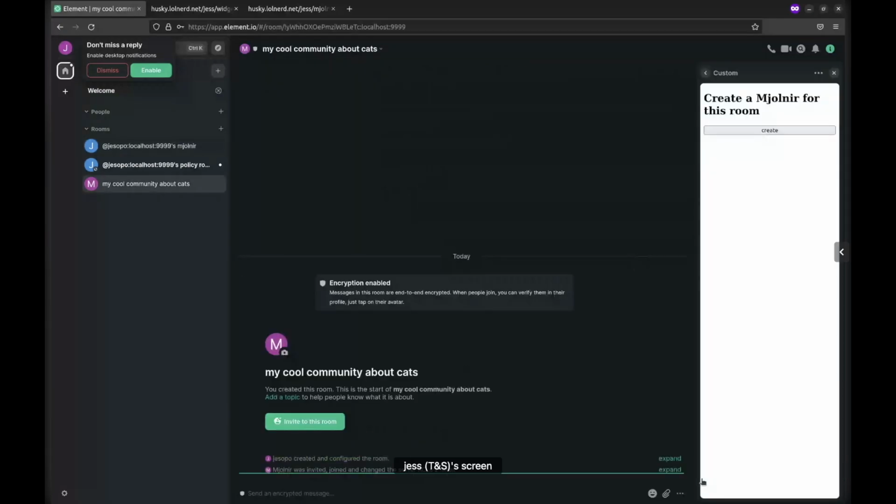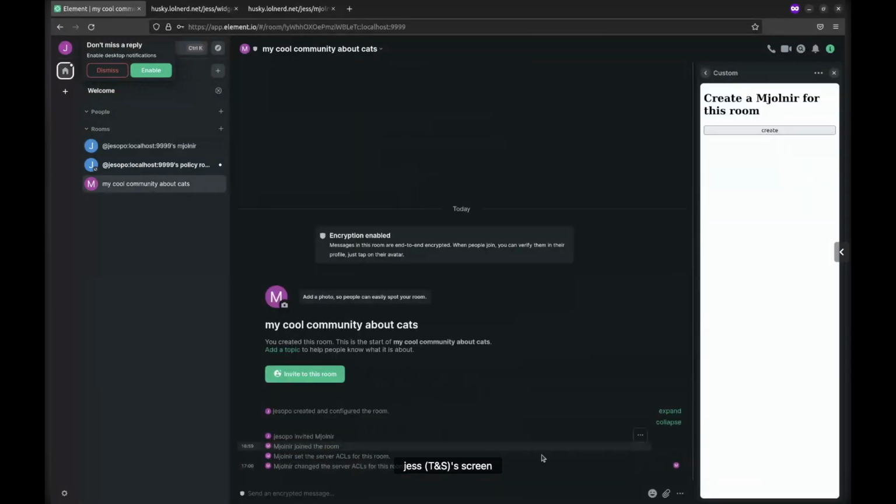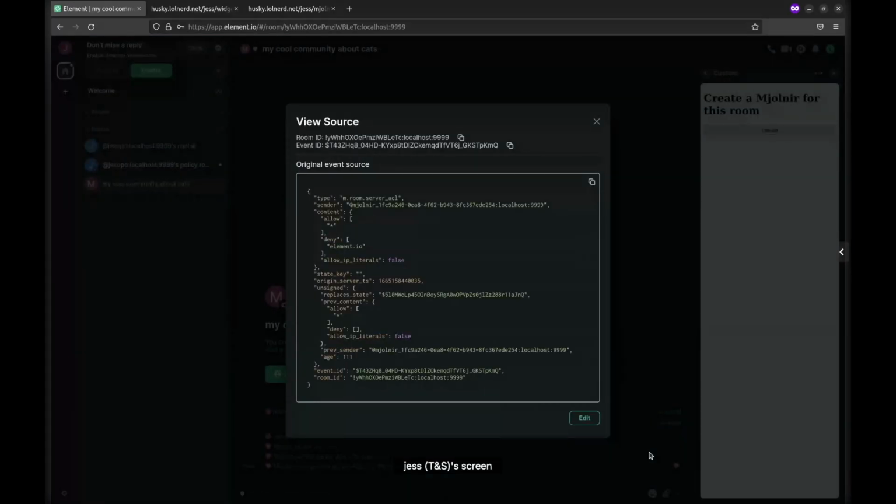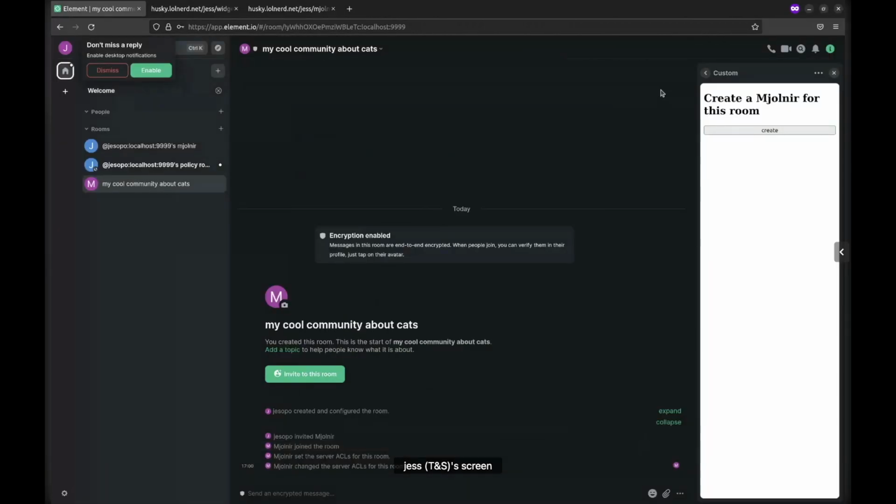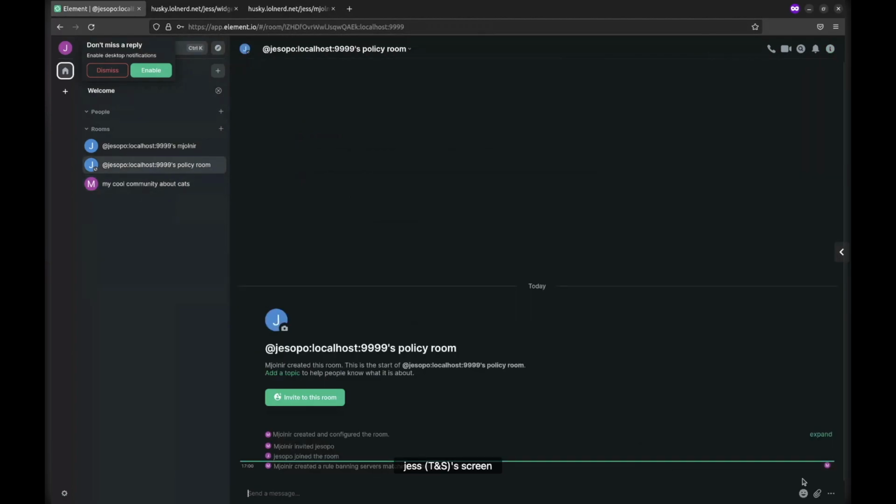How is the Mjolnir provisioned? Well, it's using the app service, so it can basically create a virtual user that just uses the client server API as normal. And the reason why we're doing this and not just creating a bunch of bots that are managed by some kind of service is because that would be quite resource intensive. Those bots would have to sync, and we'd also have to manage them as individual processes, which is not great. But instead, because we've got an app service, it's only one process.